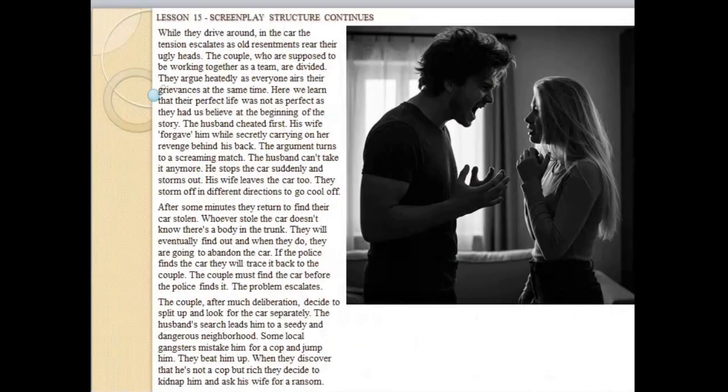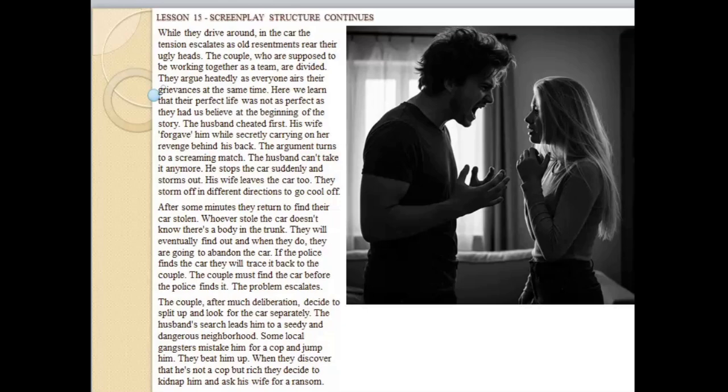While they drive around in the car, the tension escalates as old resentments rear their ugly heads. The couple, who was supposed to be working together as a team, are divided. They argue heatedly as everyone airs their grievances at the same time.